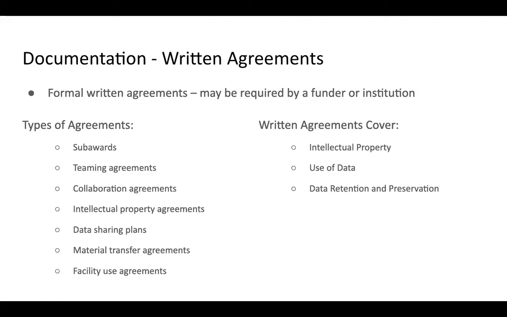And then data retention and preservation. So once project information and data are collected, analyzed, and reported, it is vital that they be maintained after the project closes. So if a project is funded by an external sponsor, it is almost a certainty that data retention will be a requirement of that award. And agreements covering data retention may also call for the destruction of materials or the return of materials to the providing party at the end of a project. So those are the things mostly covered in written agreements.